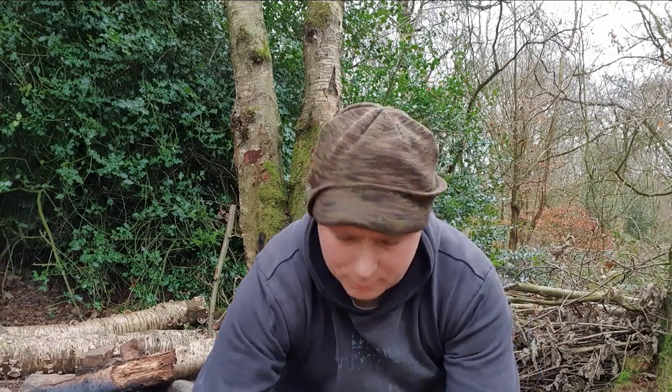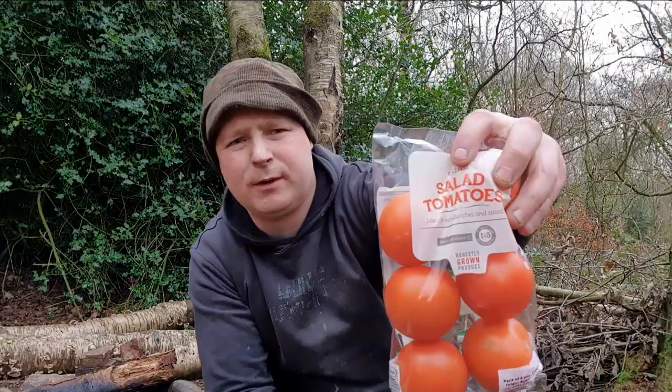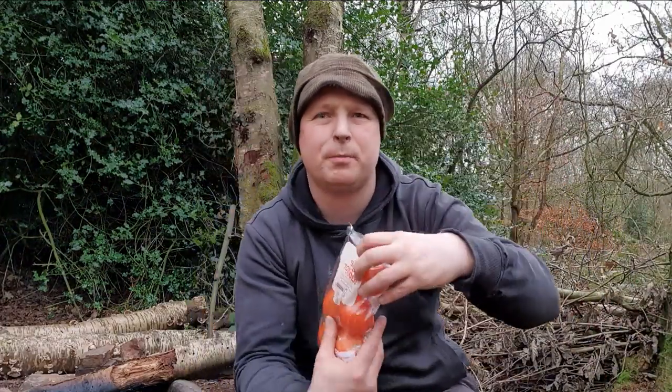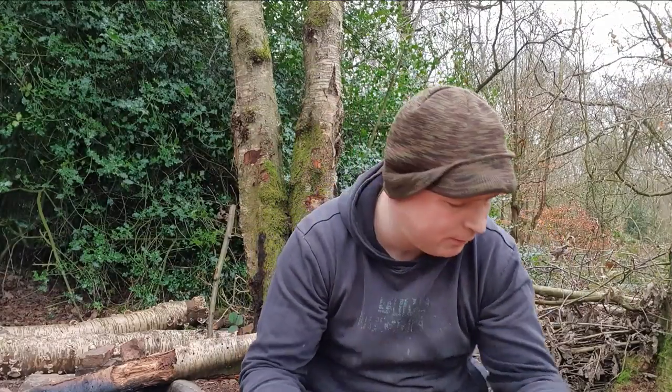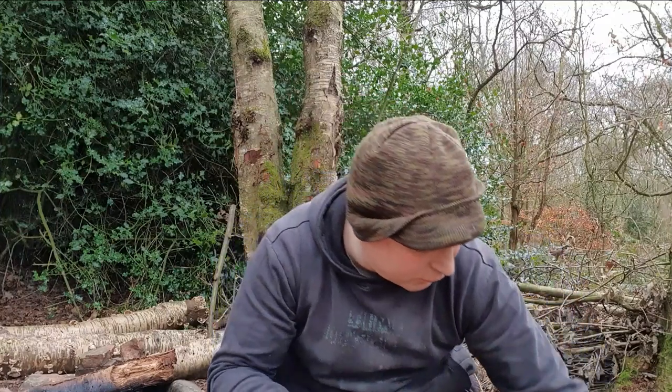I want to warm them up, I want to cook them, and we're going to try to chop some tomatoes up and put them on the grill as well. And then we've got some brown sauce. I think I paid 45p for that, £1 something for tomatoes, £2.49 for the five German sausages. So it's not bad, a nice cheap little cooking video.